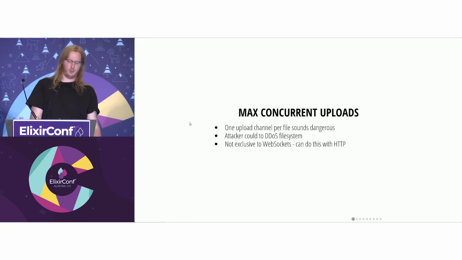For the max concurrent uploads, the problem is a malicious user could just open up tons of channels, like 1 million channels, and that would open up 1 million file handles, and they would just be eating space in the file system. But this problem isn't exclusive to this. You could also do this with HTTP uploads. But you can fix this with application-level solutions, like rate limiting if you use something other than ETS on one node, or you can require the user to authenticate before they can upload a file. That's kind of application specific.